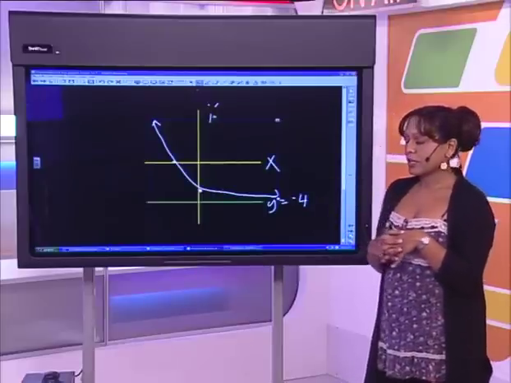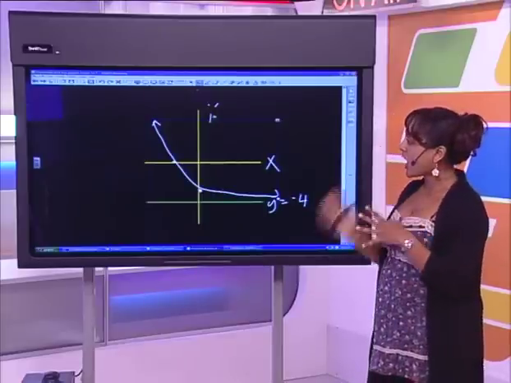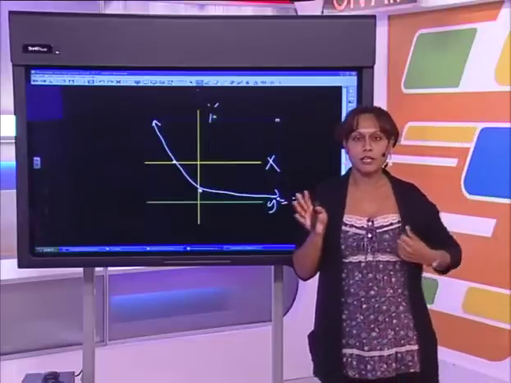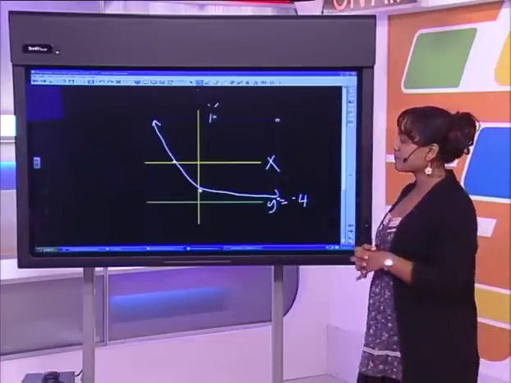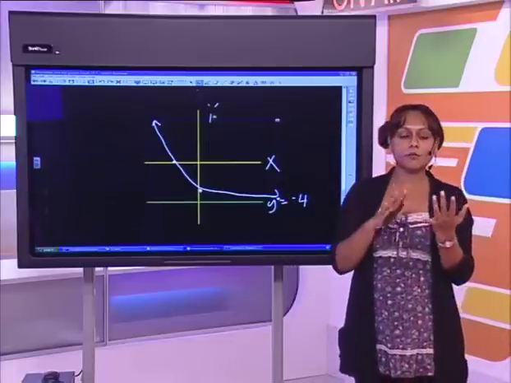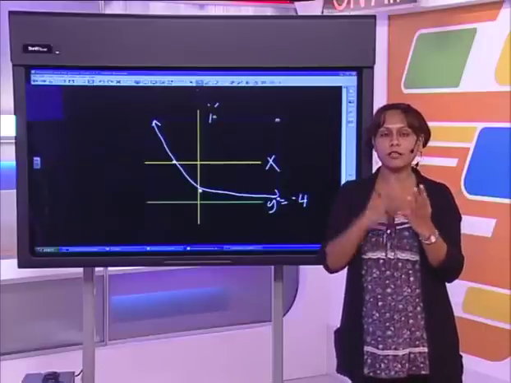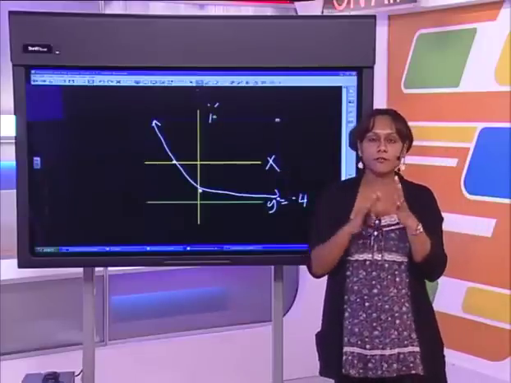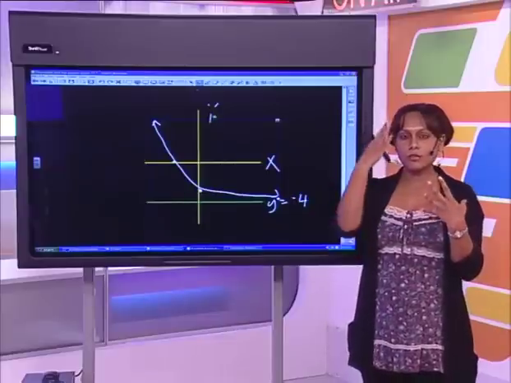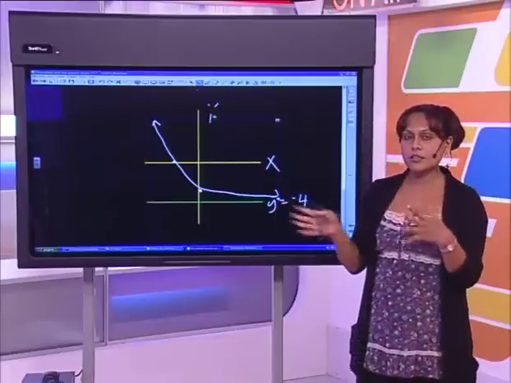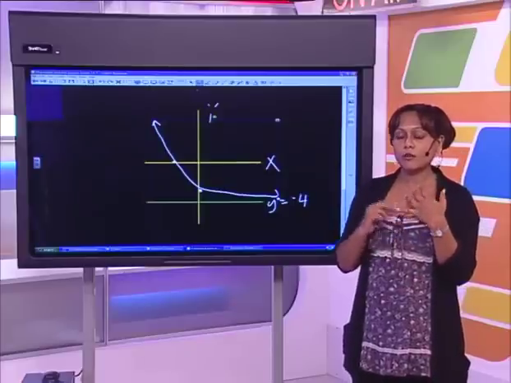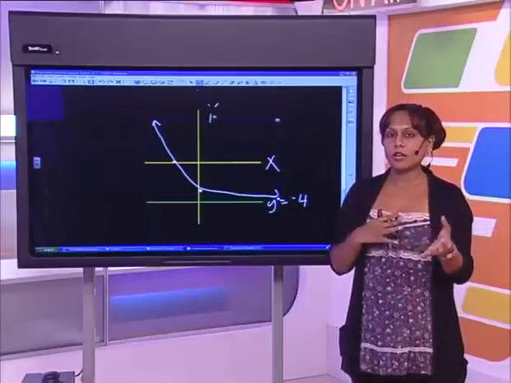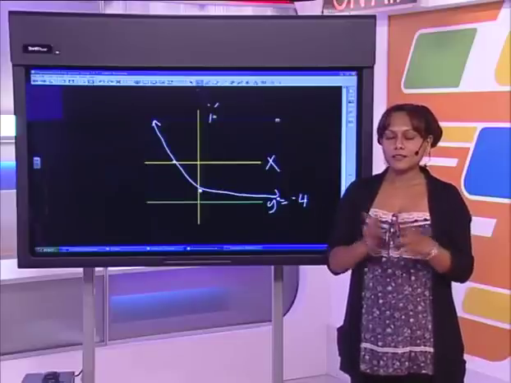All right, guys, I'm quickly going to recap how we did this exponential graph, and then we'll finally find out from Ty if any of you are battling. First thing we did was, remember, we determined that if a was a number greater than 1, we had an increasing function. If a is a fraction between 0 and 1, we had a decreasing function, such as this. We then worked out our asymptote on the y-axis by saying y is equal to q. Then you work out your x and y-intercepts, and that's it, and you're good to go.